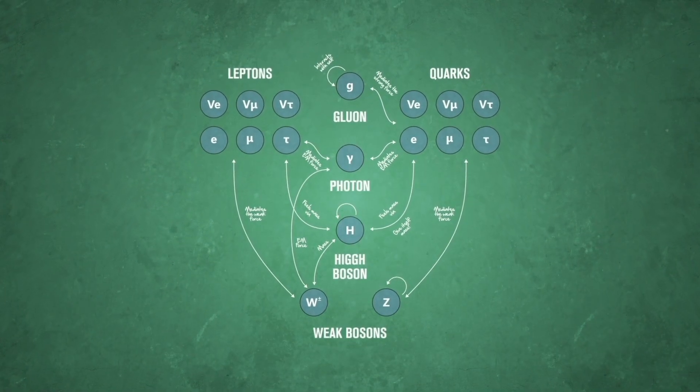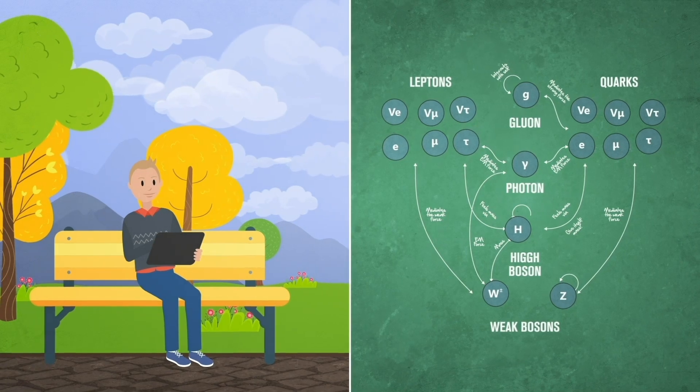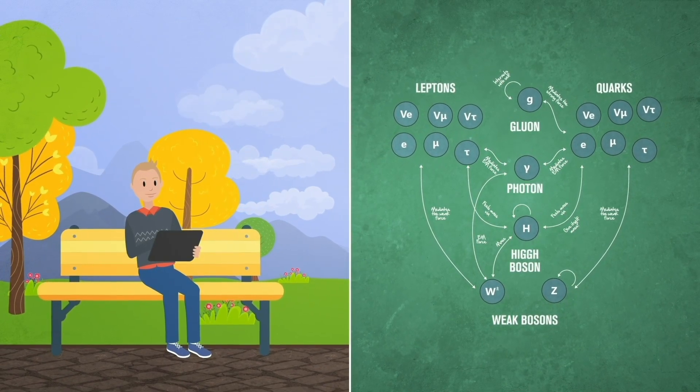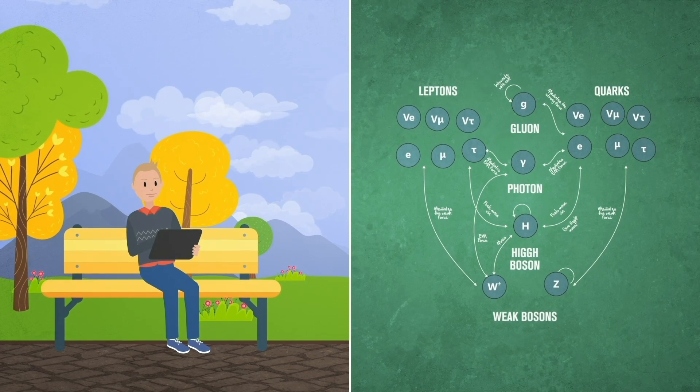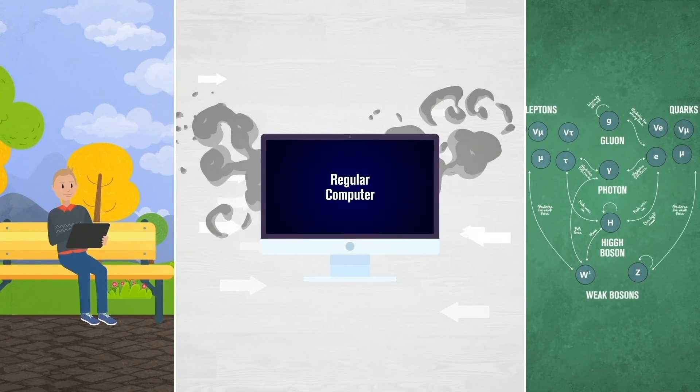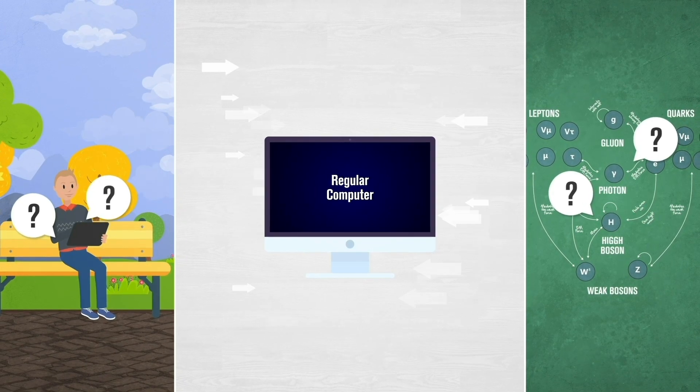The standard model of particle physics explains the matter and forces that shape our universe from the microscopic perspective, where we find a busy world of particles and antiparticles interacting with electric and magnetic fields. But this complexity often overwhelms regular computers, leaving many important questions in modern science uncomputable.